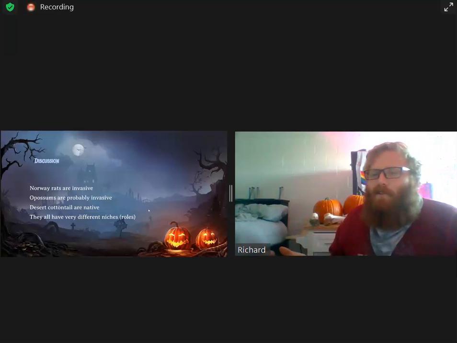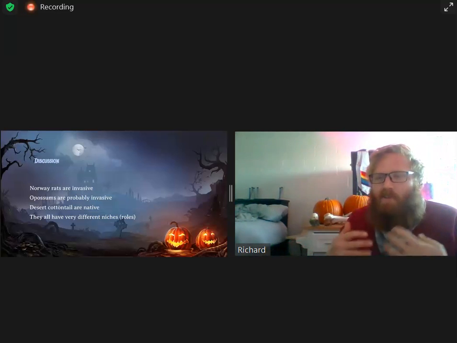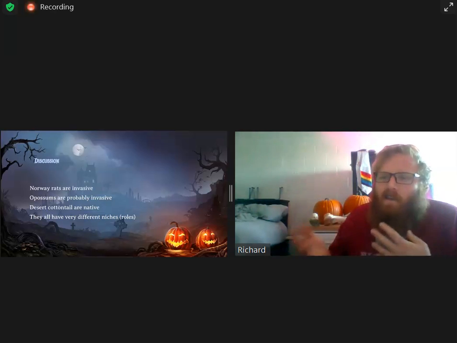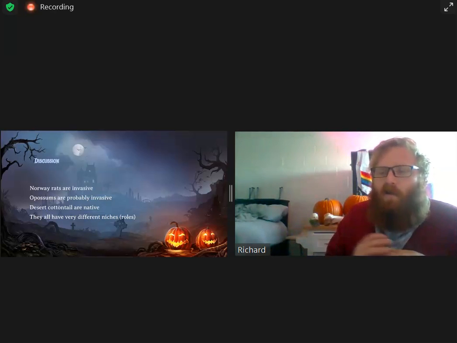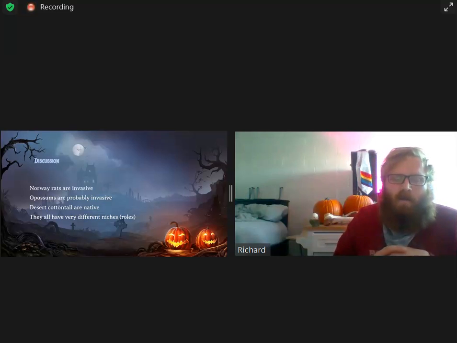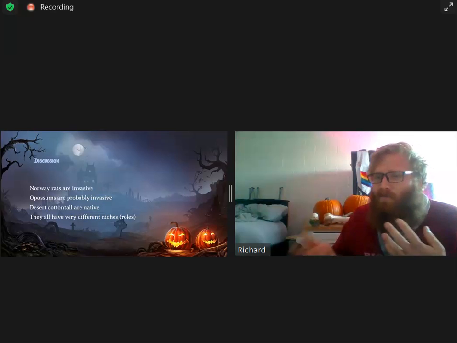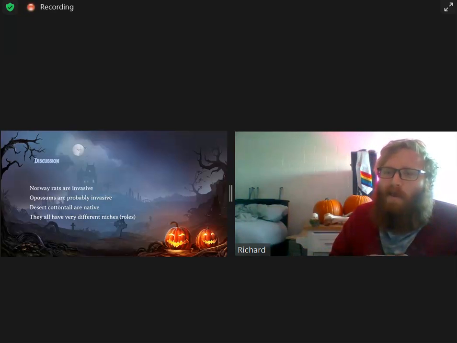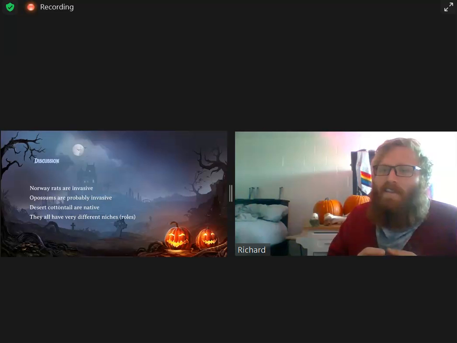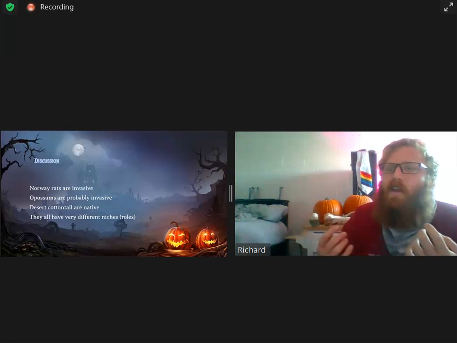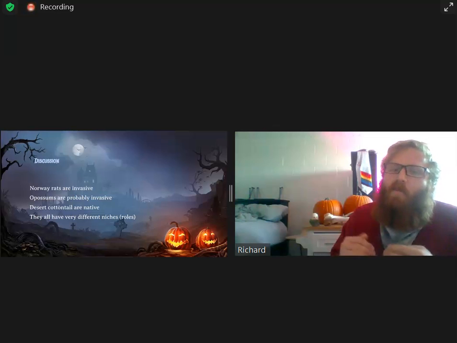So Norway rats are invasive, right? They're this really prevalent species in urban environments. There's discussion of black rats and brown rats, and they're 2 different species. I wasn't able to trap the rats, but I'm almost positive they're brown rats. So this study could potentially benefit from trapping animals. I'm not really interested in trapping these rats for many reasons, but both are an invasive species. And we do have native rats that live within the Los Angeles basin, but in this highly urbanized area, they would most certainly be this species.